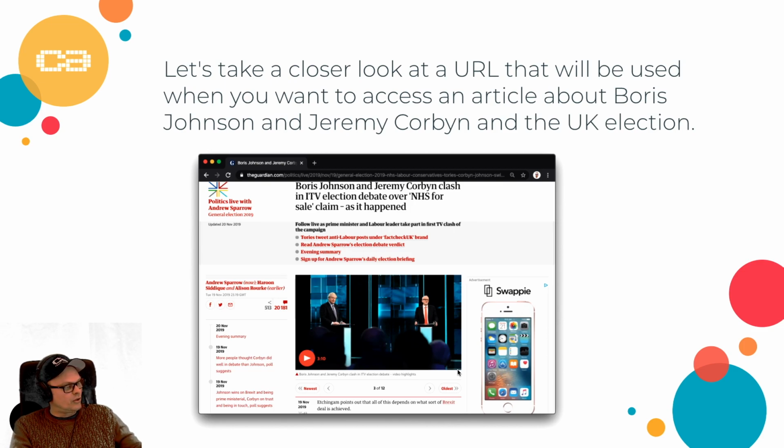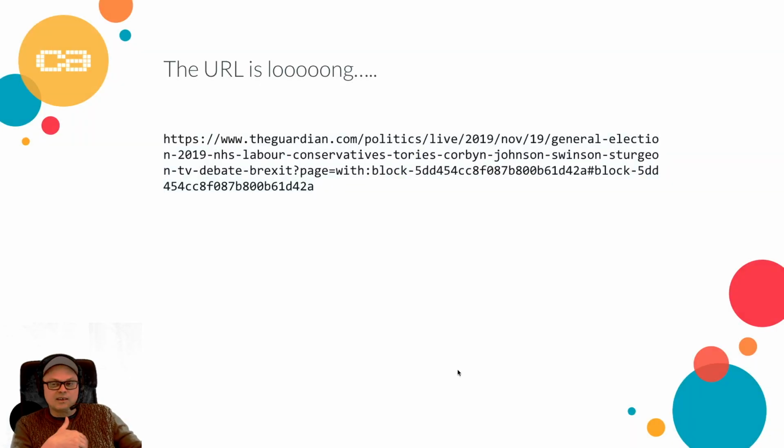It's published in The Guardian, and we would access this through the Guardian website. We will probably click our way down to this article and not type in the URL itself because the URL is extremely long, right? It's not an easy thing to do.